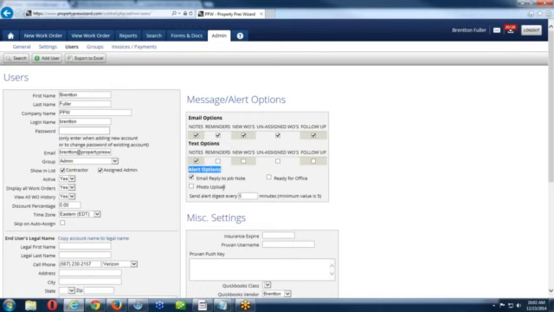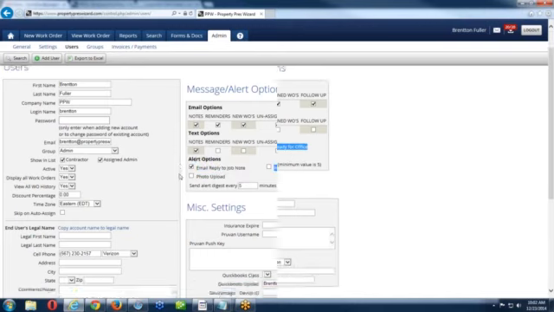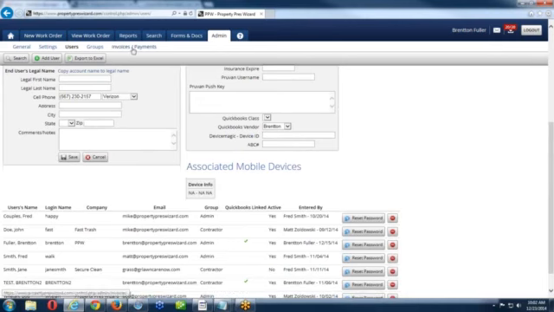I do not recommend that any contractor have the alert option set. The reason being is because the alert options are company-wide. That means that anyone in the company who replies to a job note, marks a work order ready for office, or uploads a photo, this particular user would receive an email. That could be hundreds, if not thousands of emails a day, depending on the size of the company. I recommend only office staff who utilize and need these alerts have these alert options checked. Once your user has been created, simply click Save, and that will save that user.